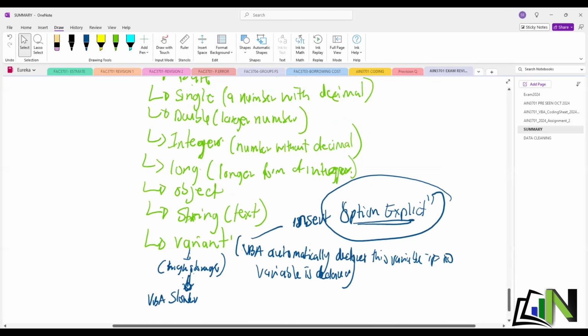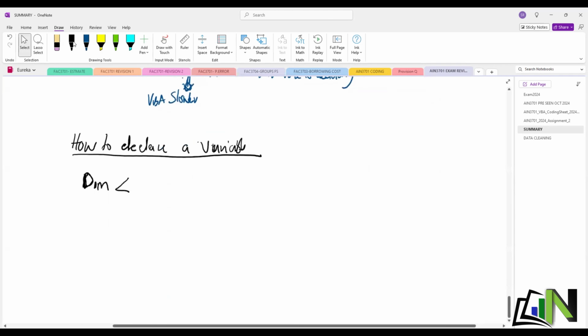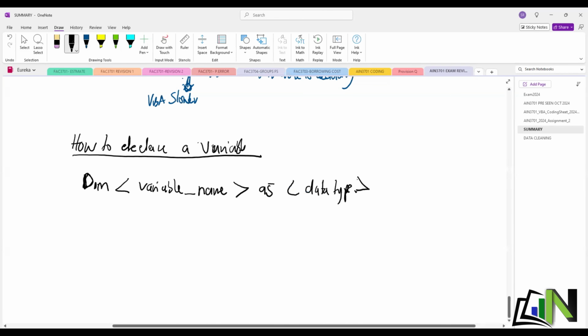For example, Dim salary As Double or As Single. It can have decimals. So Dim, the variable name, As the data type.